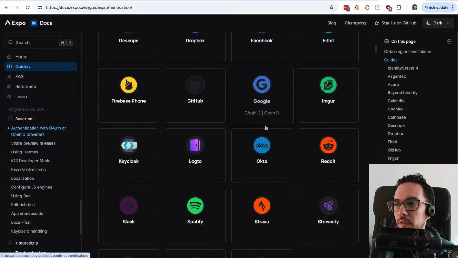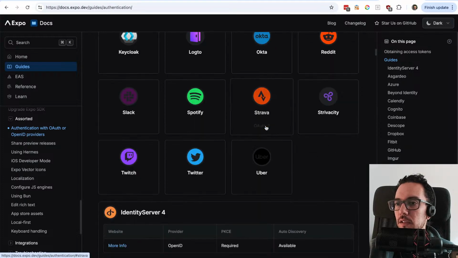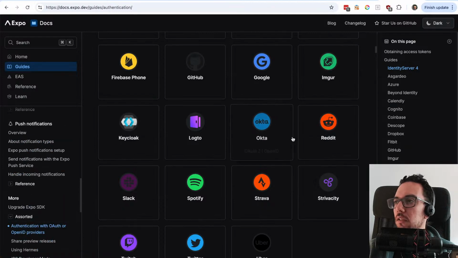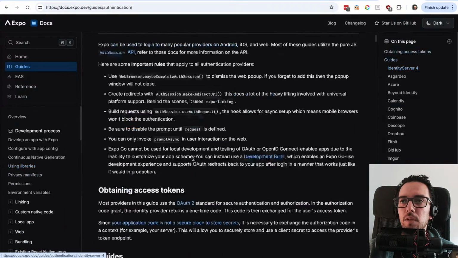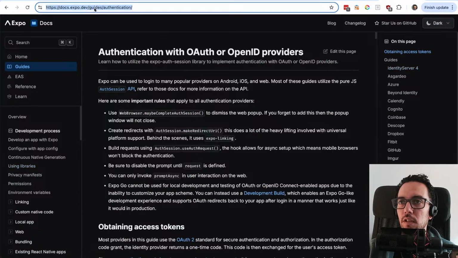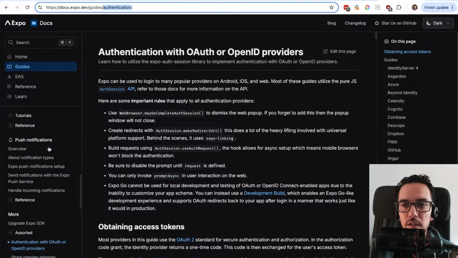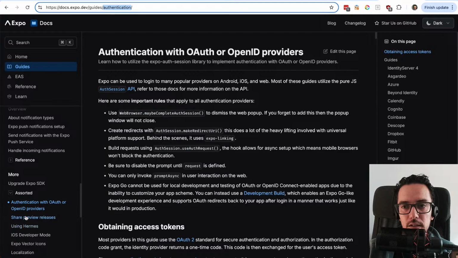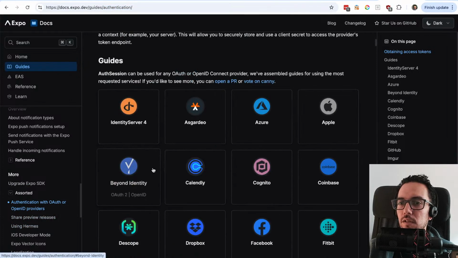Google is here, identity server. Which guide are we in? It seems here it's called guide authentication, but here it's assorted. Okay, anyway, I guess this is a long title to say authentication.